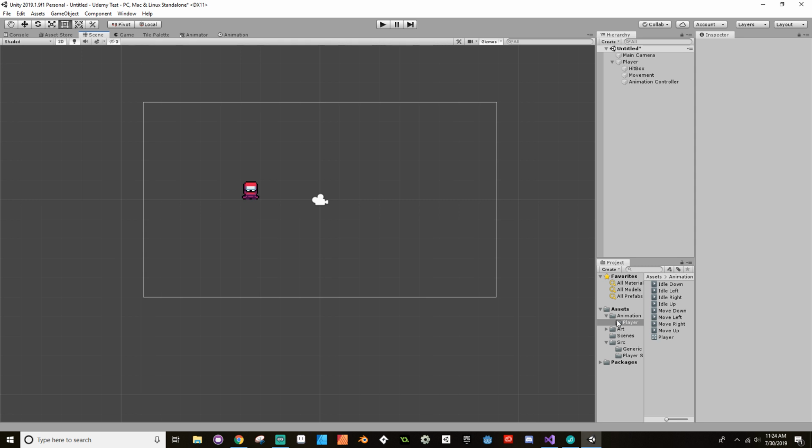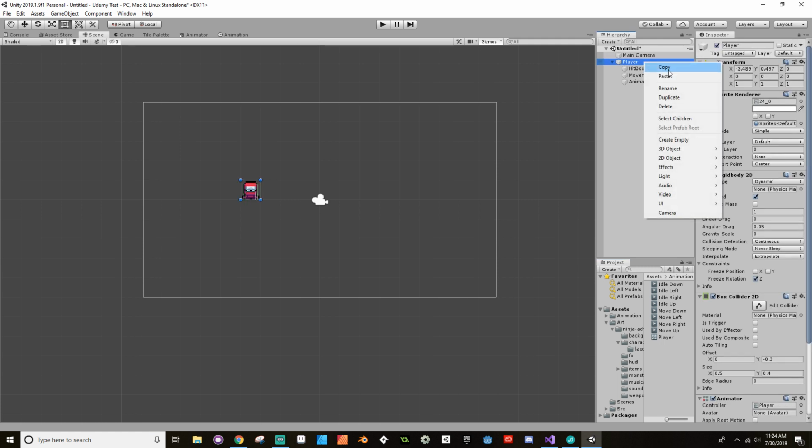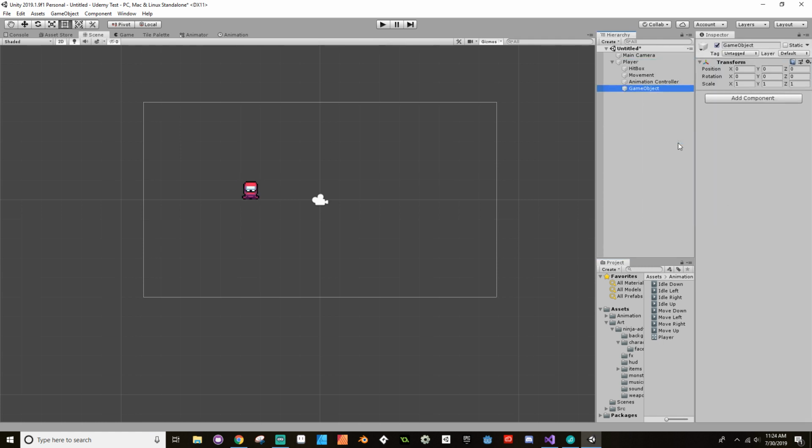So let's go to our art and let's pick a weapon for our player to have. And let's actually make that weapon a child. So we'll call this game object weapon. And then I'm going to make a few different children of this. First child I'm going to call Sword.